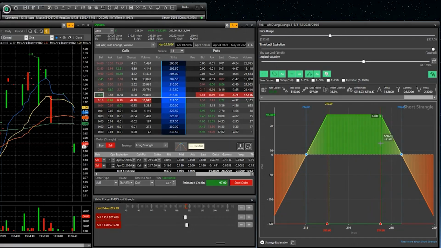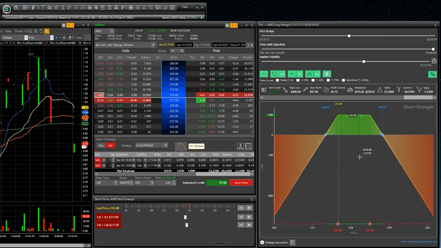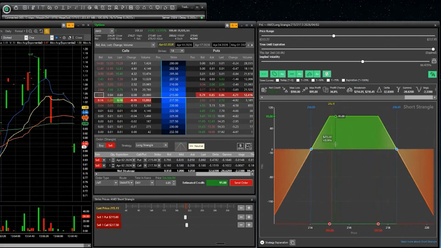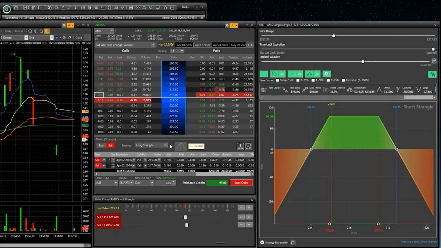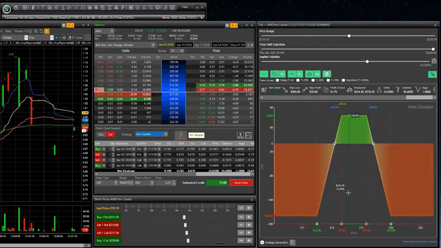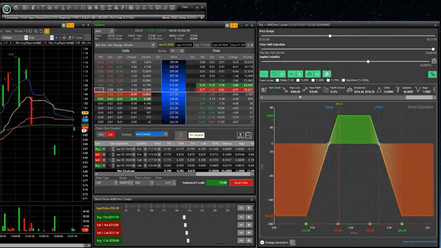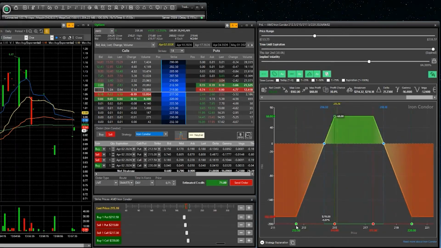Okay, so before we move on, because the potential loss here is so high, what can we do to mitigate that loss? What we can do is add 2 more legs, right? And this is where multi-leg strategies really come into their own. You can add 2 more legs to make this into an iron condor. If you add a long call and a long put, this is what you get. An iron condor. You can see here now, we have a defined max loss and a defined max profit. It's not just a defined max profit anymore where you have unlimited losses. We've added these 2 outer wings. They're called the wings, right? 212.50 on the low side and 220 on the high side.